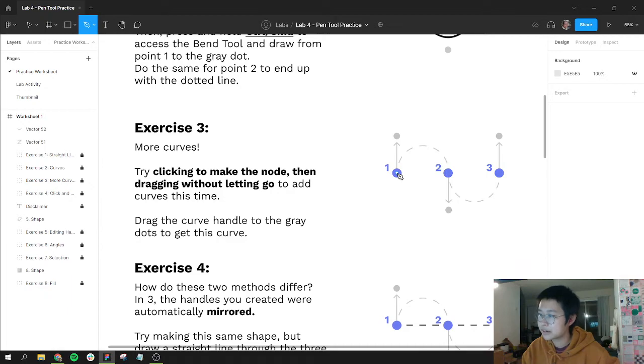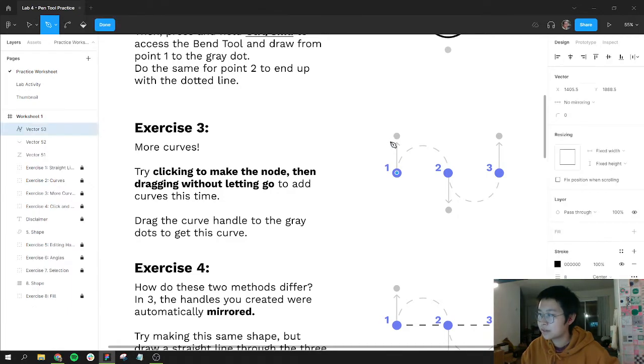So what you're going to do here is click and drag to bring this up here. And then this is already all the way up here. So this first, oh shoot, that went away. So I'm going to go ahead and bring the handle up. And what that's going to do is basically start the curve going this way instead of going this way, or instead of not being a curve at all. It's going to bring one of the anchors up so that it's going to curve the way I want it to. So you see that this line is curved instead of straight like it was before because I've already dragged out one of the anchors.